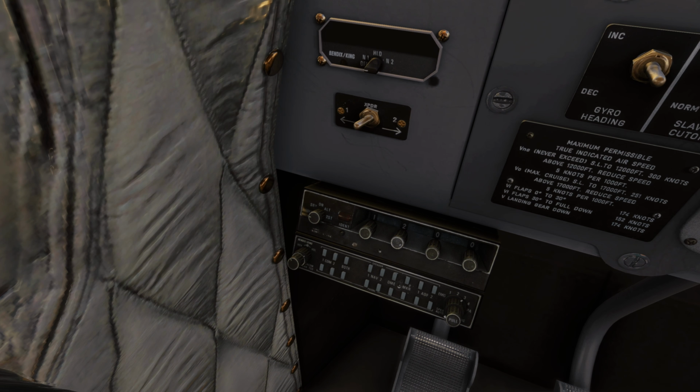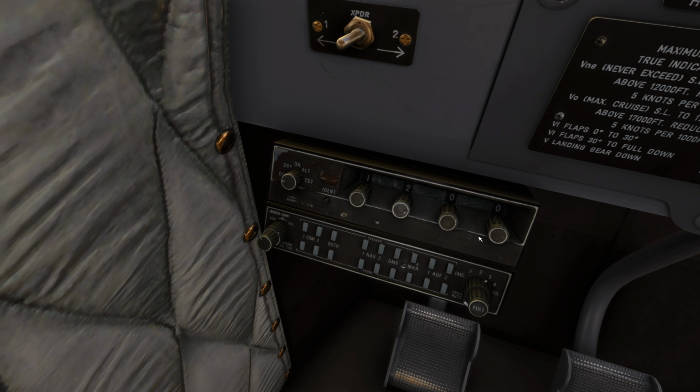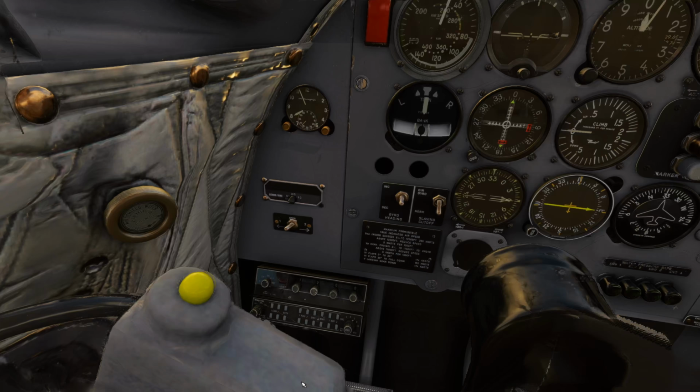Lastly, before you get moving, you're going to want to make sure you're squawking the right code. So we'll just squawk VFR, and we'll turn this to the alt position so they can see where we are in the airport. And we'll select COM 1 so we can talk in COM 1 and listen on it.